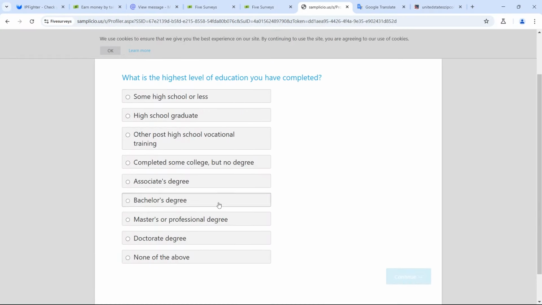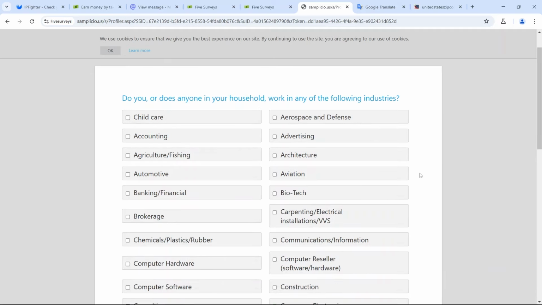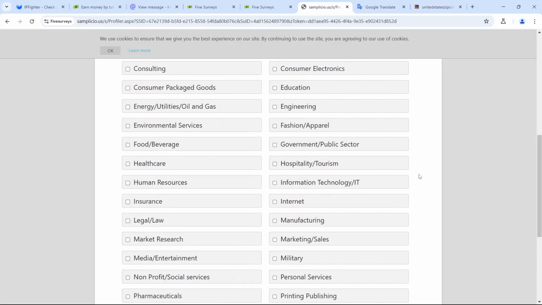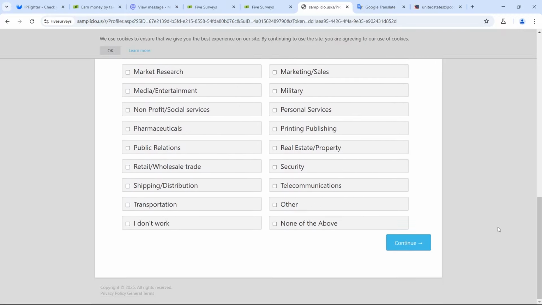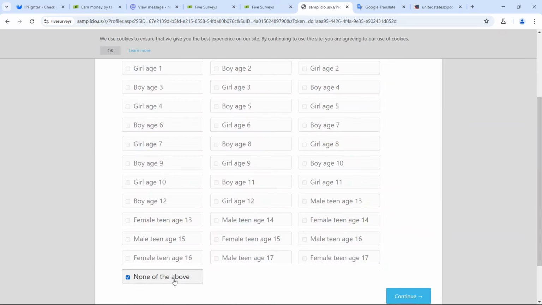Age from 20 to 45. Note that the birth year must match the age you declare. Occupation should be selected as full-time work in fields like IT, finance, management, leadership, etc. Income, if it's a household, choose 20 to 30 million, while for individuals, it's around 10 to 15 million.